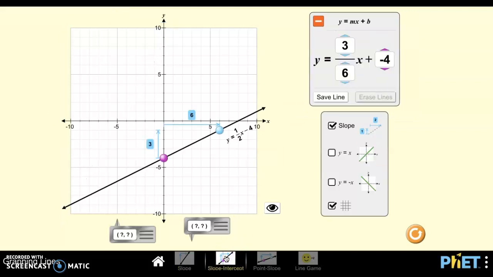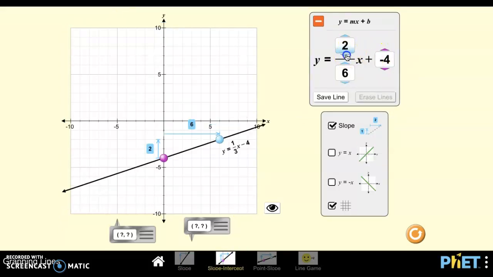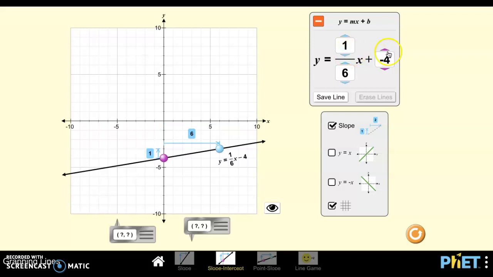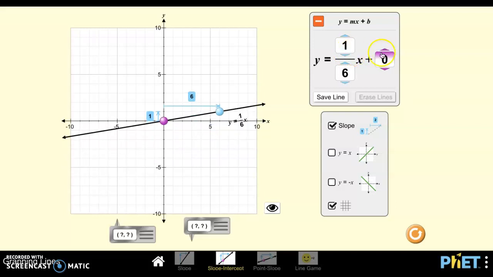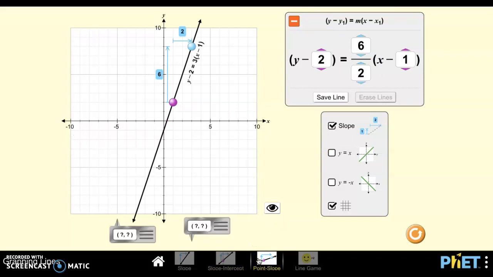Other features of this simulator that they will be using is manipulating both the slope as well as the y-intercept. Once the students are comfortable with slope-intercept form, they will also be creating graphs in point-slope form. From this simulator, the students will have to take the graph that they created and translate it into slope-intercept form. This will help the students to see that there are multiple equations that can represent the same line.